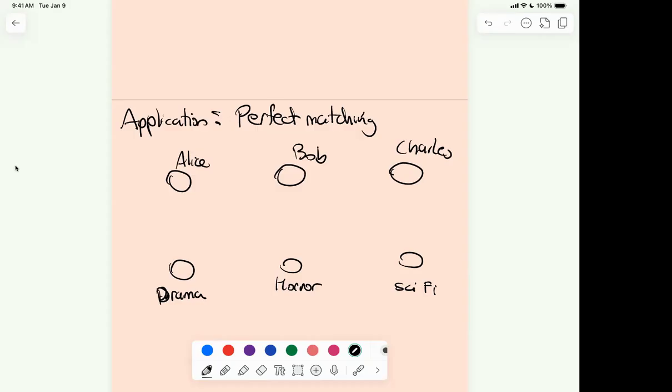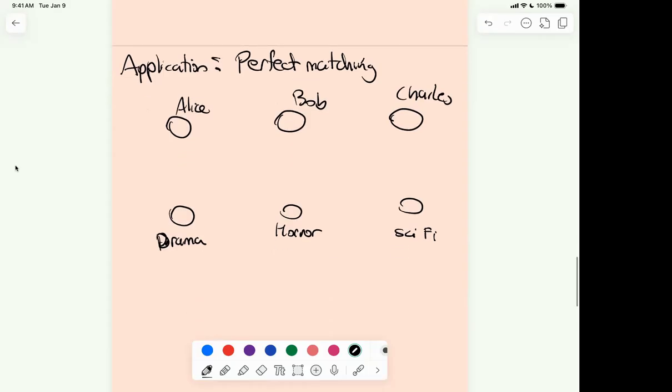So I'll write the conditions in a moment, but the idea is that you have what you would call a graph, and the nodes, or the vertices, which are the circles that I'm drawing, are split into two categories, and each has the same number of elements. And then I'll draw an edge if the person is willing to buy the movie from me.